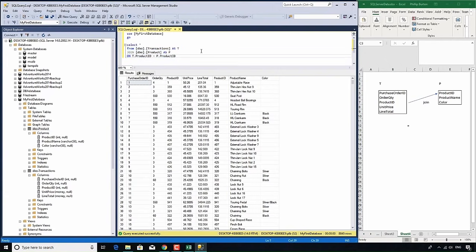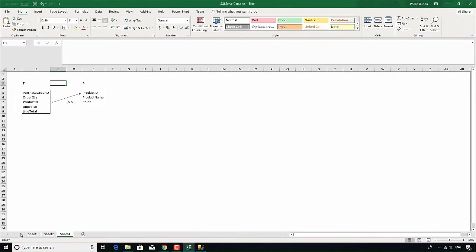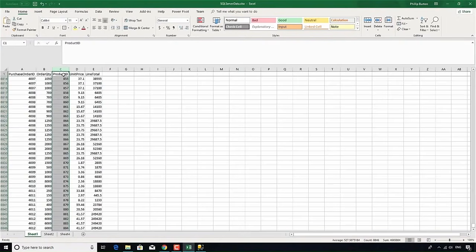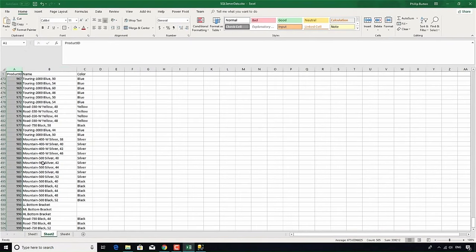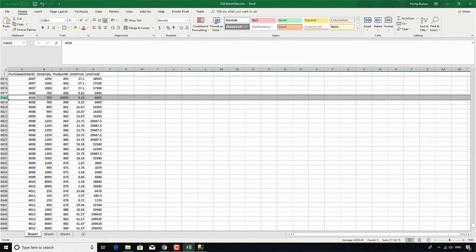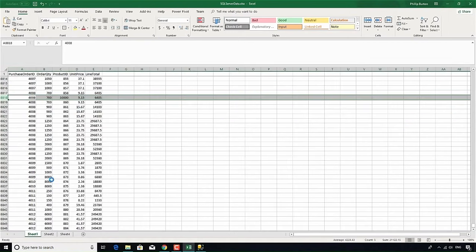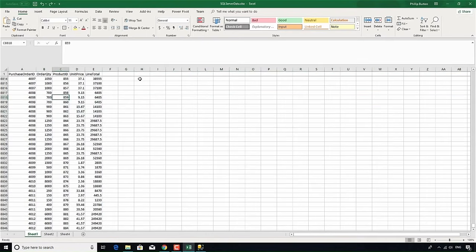Now, just one word of warning, and this is where it might get a bit complicated. This only works where every single one of these product IDs in table transaction has an equivalent in the table product. If I had one as product ID 10,000, then this row would not get returned, because there would be no equivalent of product 10,000 in here.